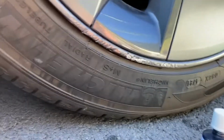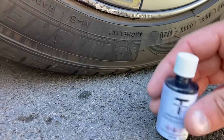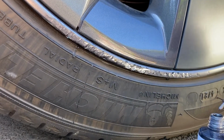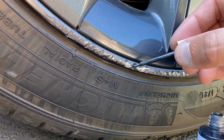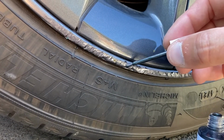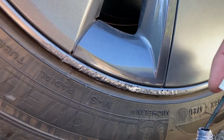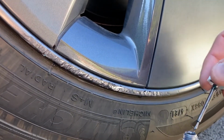And then from there, it gave me a point where I can start filling in the parts of the wheel, and my goal here is to reduce the look of the exposed metal on the rim, and hopefully find a paint match that I can use to just touch that up.